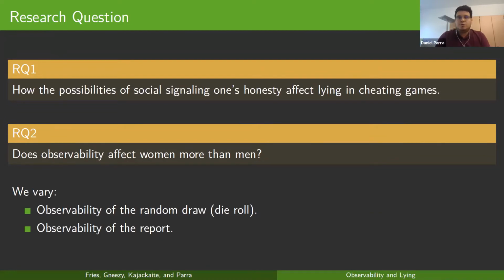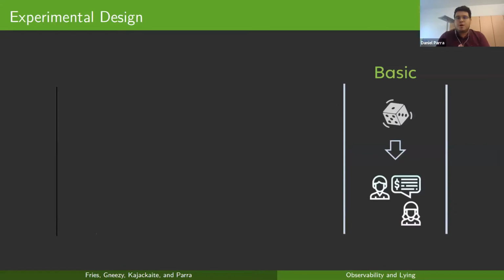I want to show you the experimental design already. Our baseline, which we will call basic here, has some variations on the typical one in order to allow us to make the other treatments. First, participants enter the lab. On their desk, they have the instructions, a die, an envelope with six 2-euro coins, and a piece of paper where they will report the die roll. So in basic, they roll a die, report on a piece of paper, take the money from the envelope, and go to the next room and show the experimenter the report and the leftover coins, or if there are no coins, no coins.